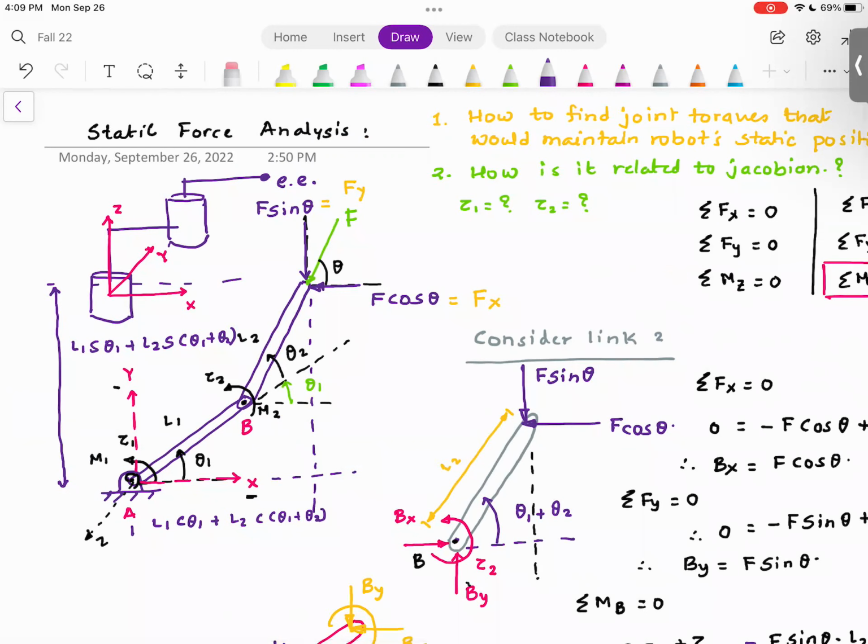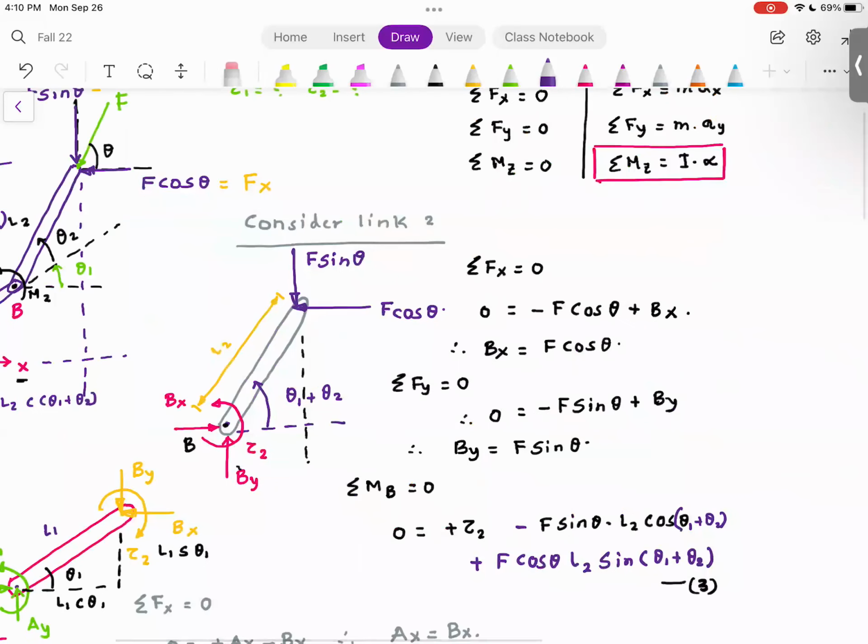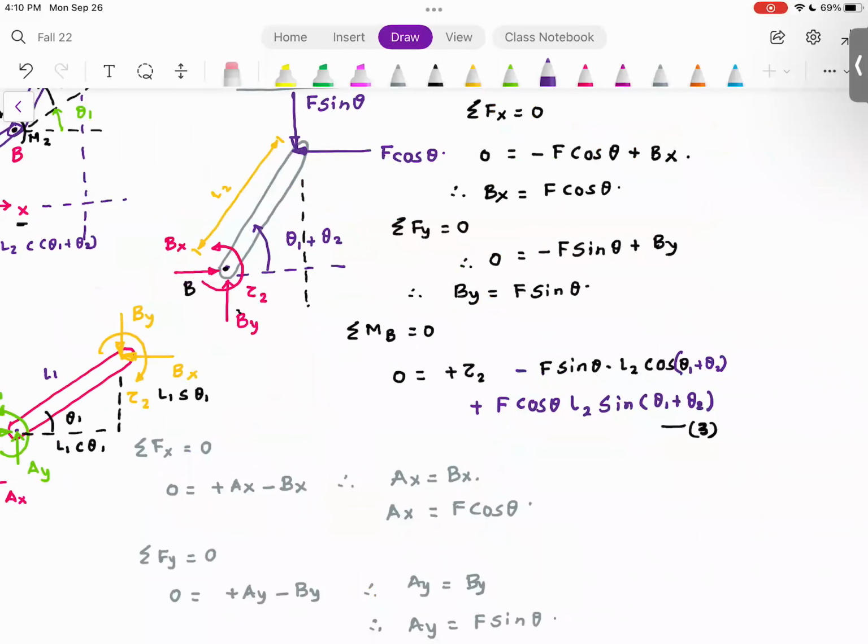So we are trying to solve the static force problems, which means the robot arm is either stationary or moving very slowly, and we want to find out the joint torques that will support the external weight or the self weight. In this particular case, I ignored the self weight of those arms. I say those links are massless. That's why I did not consider the self weight. So I started with a very simple equation of statics. Summation of forces in x direction, y direction are 0. Summation of moment about z is equal to 0. And I got the relationship between the forces and the joint torque too.